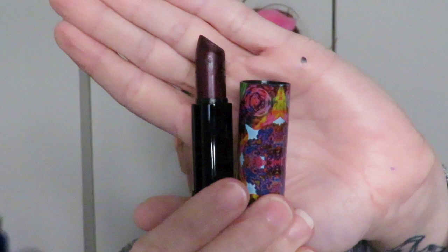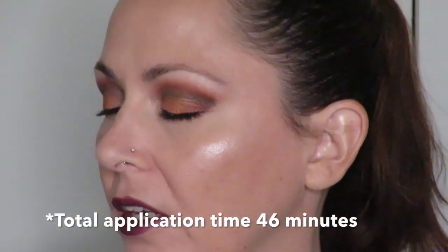Now for a quick mist of the Herbivore Rose Hibiscus Coconut Water Hydrating Face Mist — yes, I forgot to put this on before my mascara and eyeliner, so we'll see how this goes. It definitely has an aggressive sprayer. Okay, checking the damage from spraying that over my mascara and eyeliner — I think we're good. We'll finish the look with the Urban Decay Metallized Lipstick in 'Marana,' which is part of my 'pan that palette' — it's here and I need to use it. So here's the final look using all of the products in my 'This Week on Trial.'